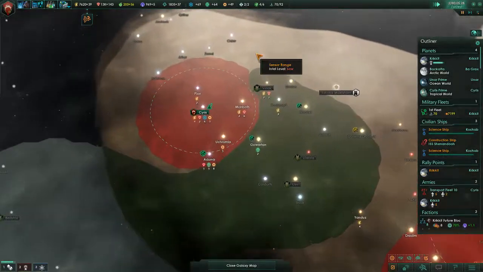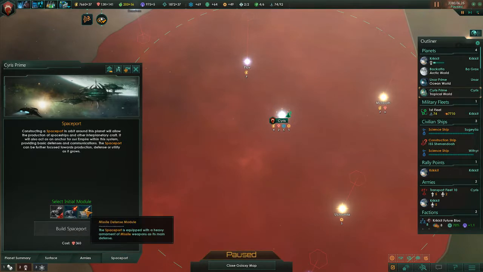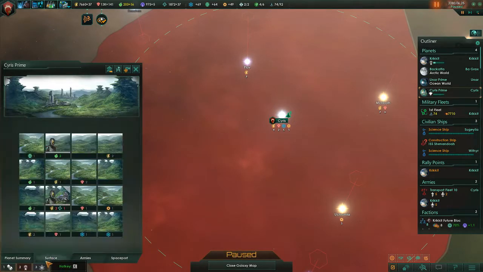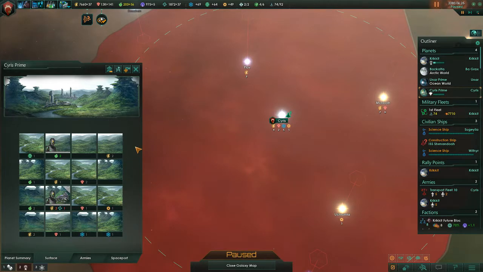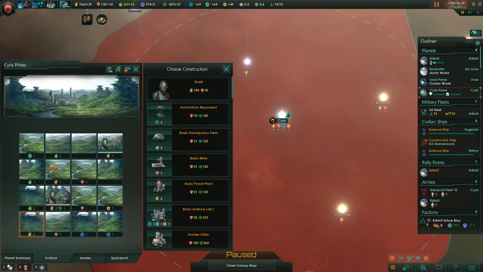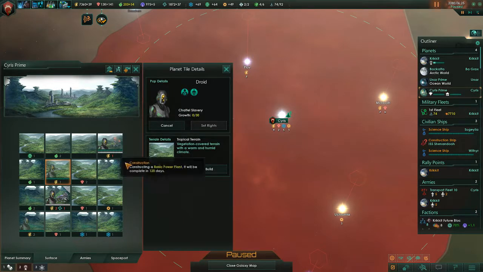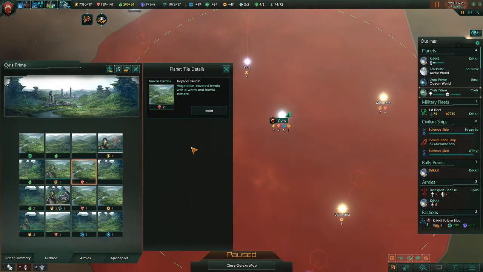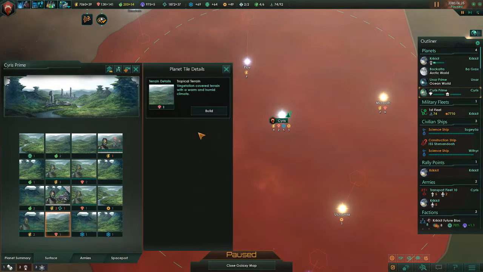Now we'll start pushing back on these jerks with our border space. Okay, as always, number one, build the spaceport. And we need some plan. No, we don't need food. We're droids. We need energy. Basic power plant there. We'll build one here. Build a droid here. And then we'll build a droid here. And here. And here.